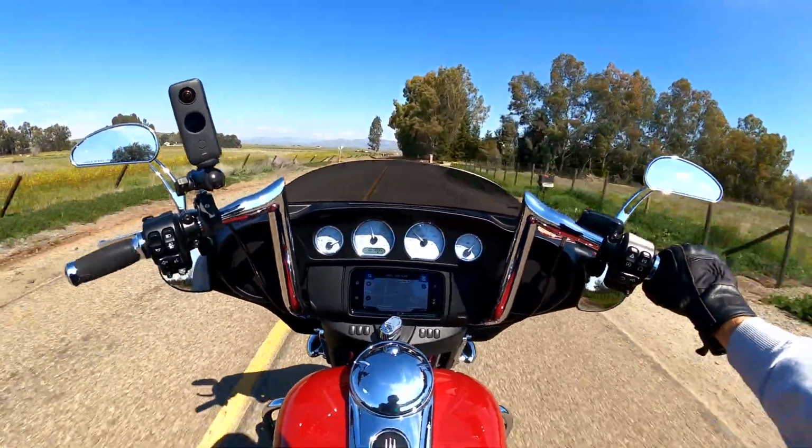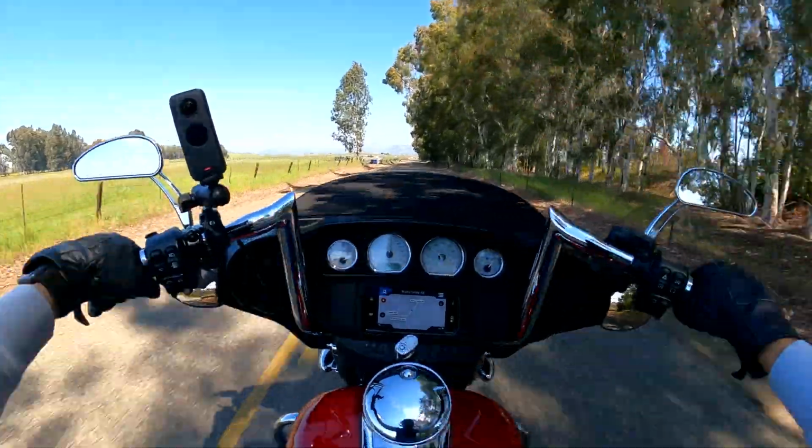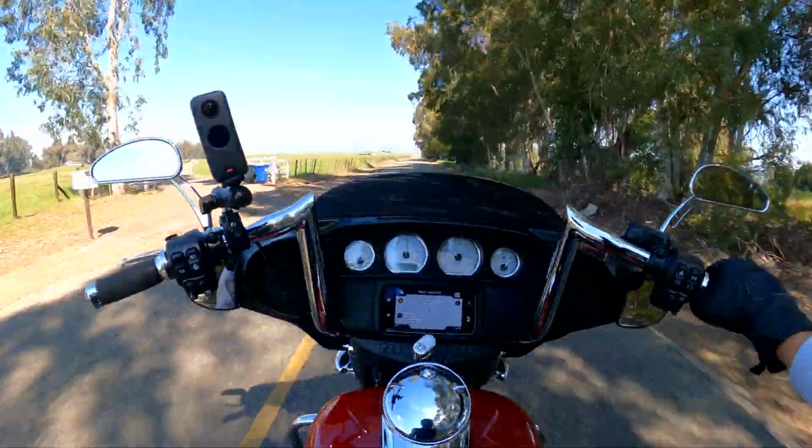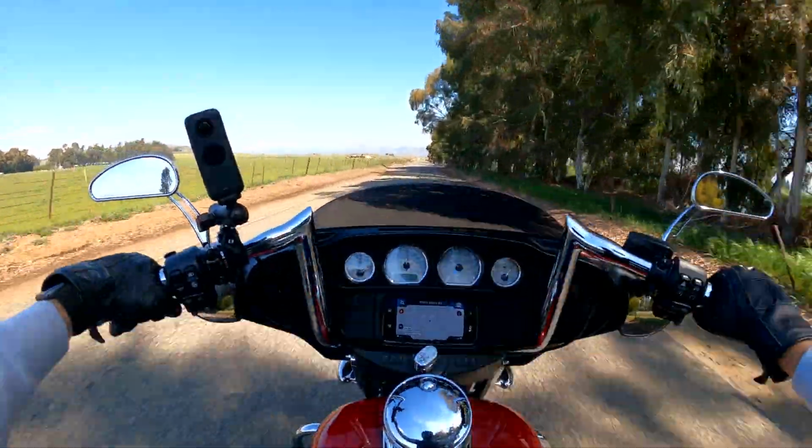So that's the reason why I decided to go to Harley Davidson to get these bars installed. All right, just the peace of mind. Look, they did a great job. I'm perfectly happy with it.